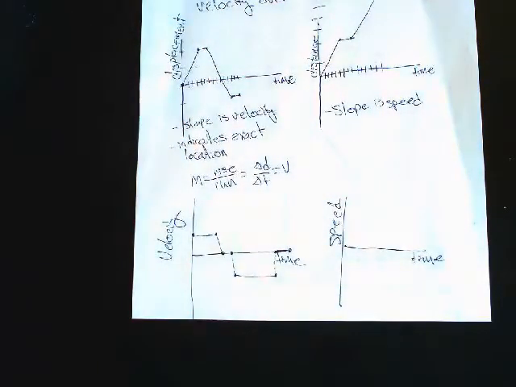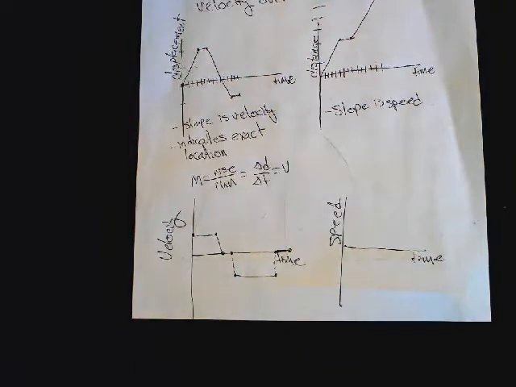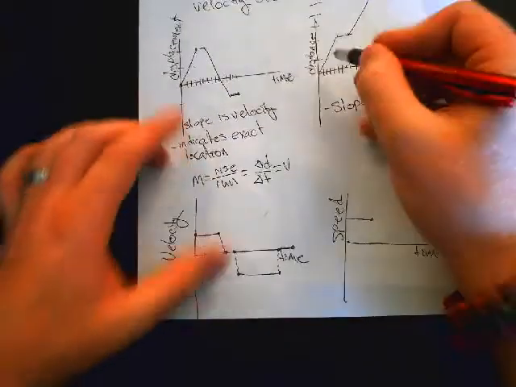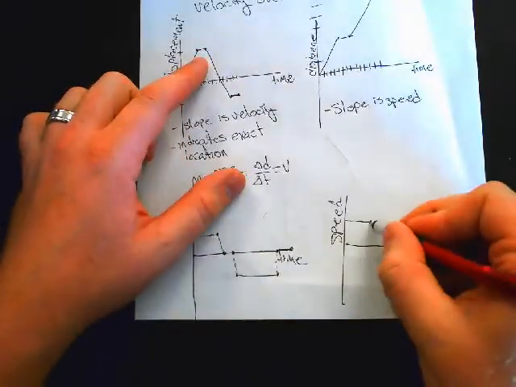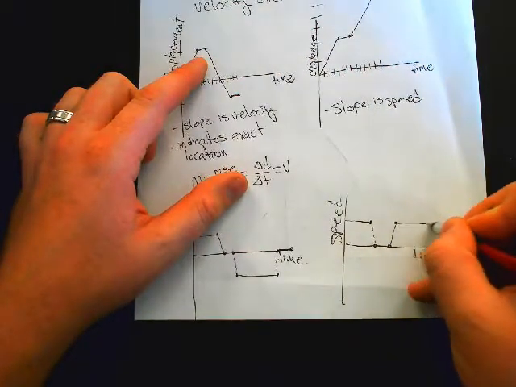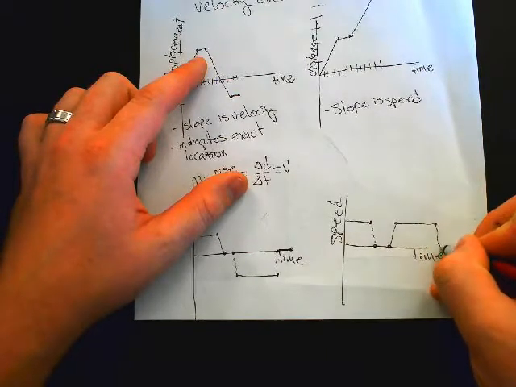Okay? Comparing the velocity and the speed versus time graphs. How is the speed versus time graph going to be different? Again, it's not going to have negatives because speed is a scalar value and doesn't care about direction. Since I don't have direction, I can't show negative or positive. It's always just going to be positive. So again, I start out with a constant speed because my speed is a constant slope. Then I stop for a while. Then I pick up my speed again and go right back to the same speed I was at. And then I stop again.